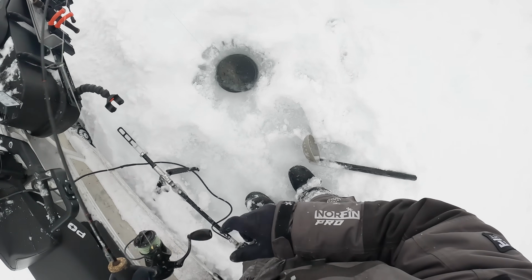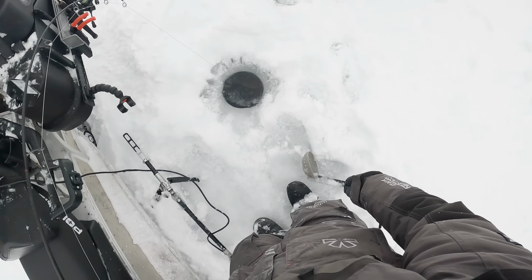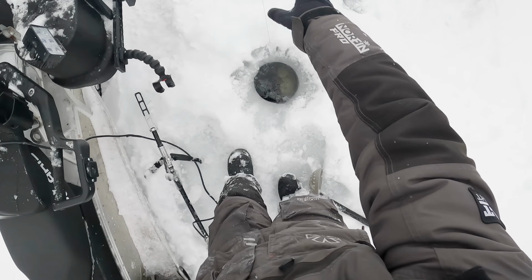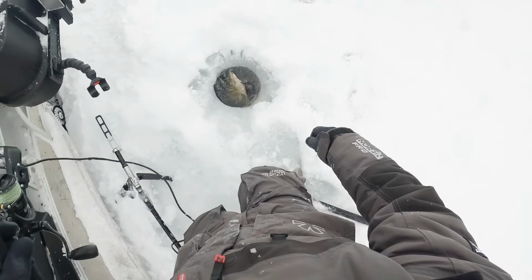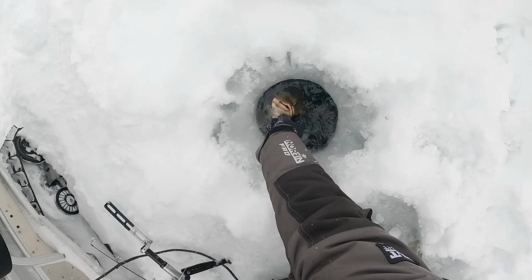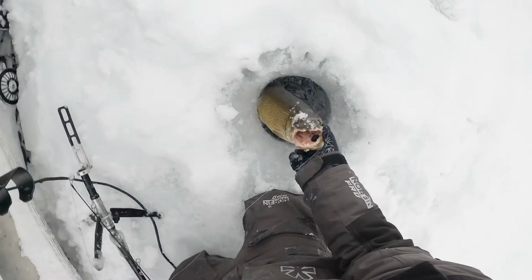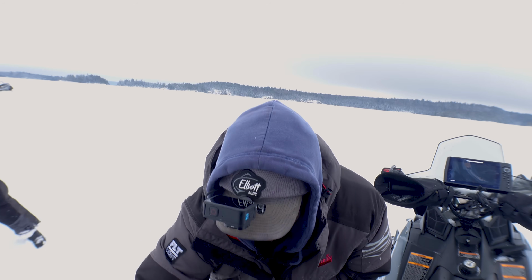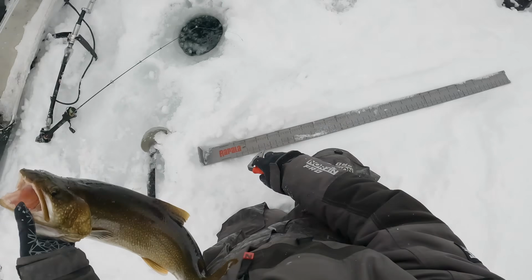I don't know if you want to add or not. We'll see. If I can get his head up. Ah, come on. It's like so close. His head's right there. There we go. Not as big as I was seeing right away, but still decent. Oh, he has it choked too. Which will make it better trying to get this guy out. Not as big as I was thinking, but do you want to grab that bump board real quick? Oh, so nice having the pliers right next to us. Oh, yeah, I think this is the biggest of the trip.